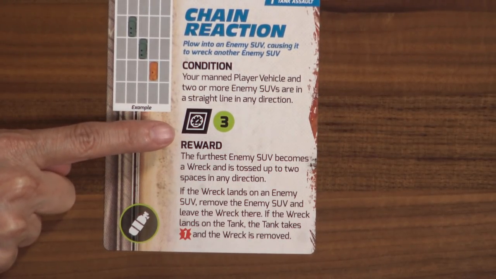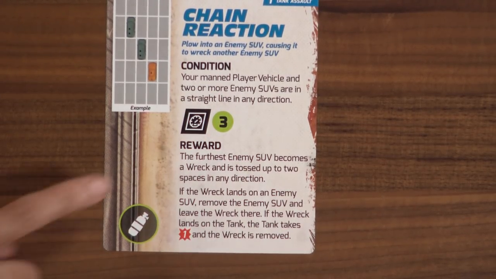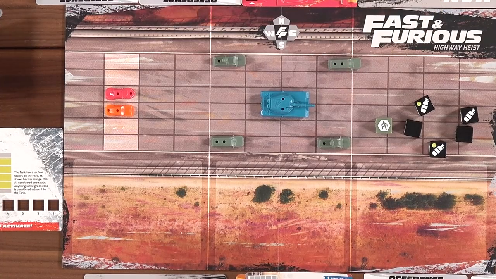The card's also going to show you what you're going to have to roll the dice for. So this particular one, you will be rolling for speed, and your success will be 3. And then it'll tell you your reward if you pass that die roll. This particular reward is the furthest enemy SUV becomes a wreck and is tossed up to 2 spaces in any direction. If the wreck lands on an enemy SUV, remove the enemy SUV and leave the wreck there. Boy, that would be great if you could fling it in front of the tank.